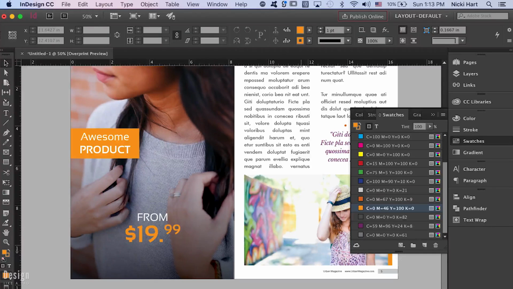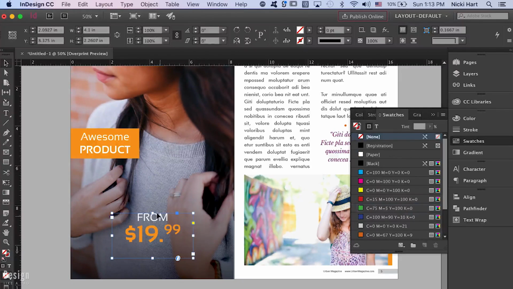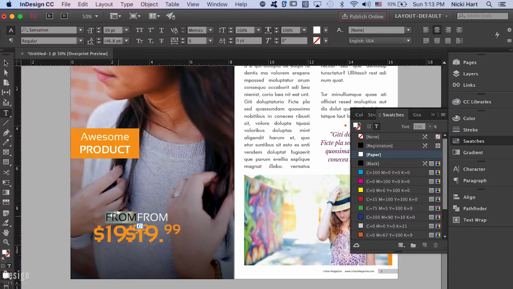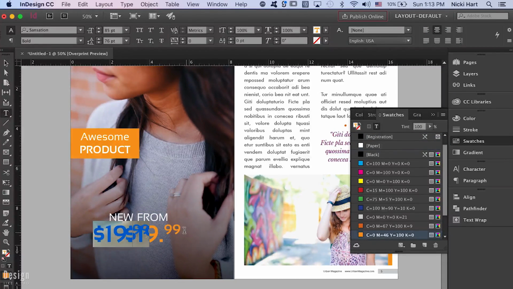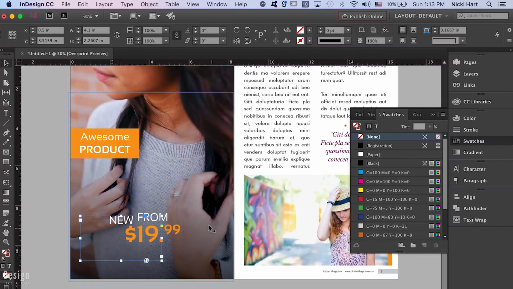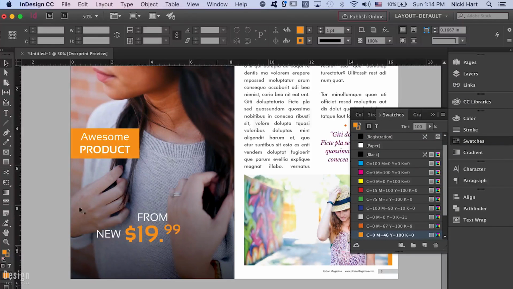There. Great. Okay, and now I'm going to just copy that again. Alt-Shift is so great, or just Alt in general to duplicate, because you don't have to restyle everything. If you want to use the same style, it saves so much time. Right, we want that to say new. New from 1999. So this just makes a little more interesting item here for you, instead of just putting it all in one block. And then I'm going to take a line and we're going to drag that out and create a little separation here for what ads like to call the fine print. We'll make that white. All right, so we just have a little line there.